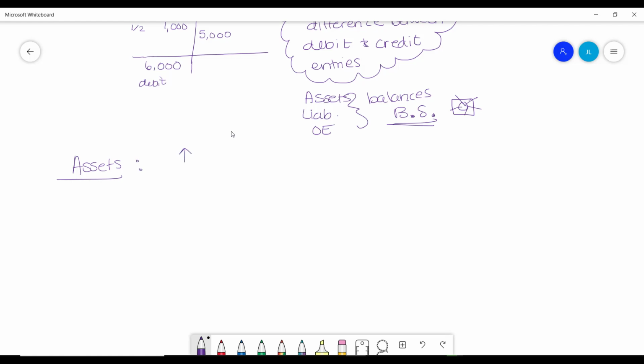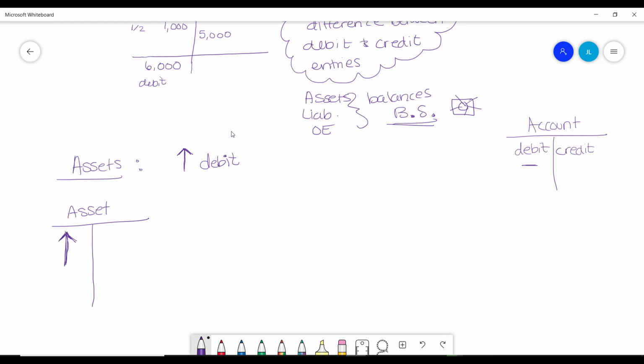Accounts, if you want to increase an asset account, and I'll draw a T account here. We'll just title it with asset, but you'll never title a T account with asset because you want to talk about the specific asset. But if I want to increase an asset, that is done with a debit. Left side is the debit side, right side is the credit side. So if I increase an asset with a debit, is that done on the left or on the right? The debit side is on the left side. So assets are increased with a debit on the left.